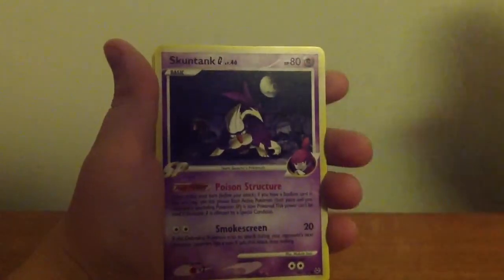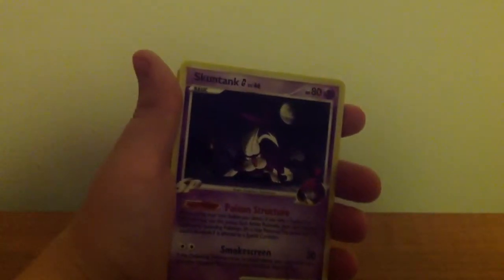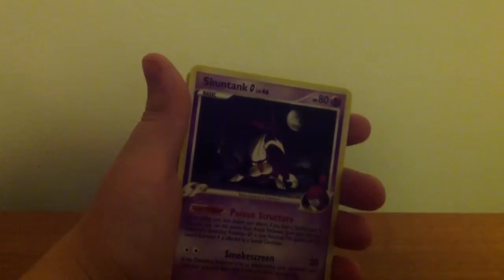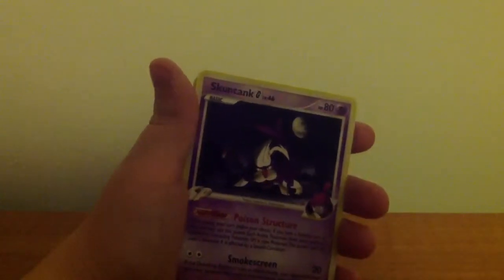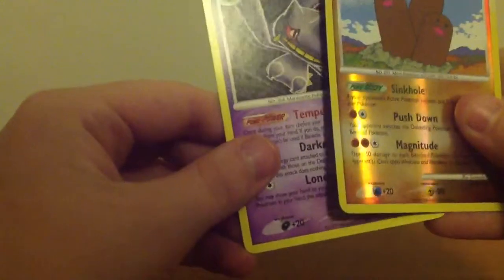Skuntank G, what? Wait a minute. That's weird. Skuntank G, Dugtrio, Holo Reverse. It's a rare, my holo rare in the pack, is Banette. So that's pretty cool. So there's those ones.